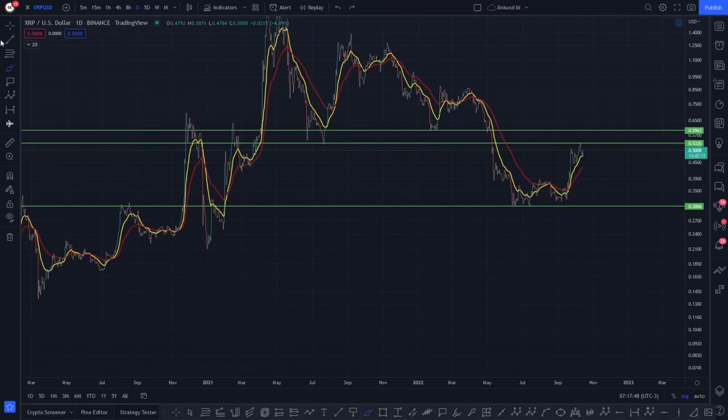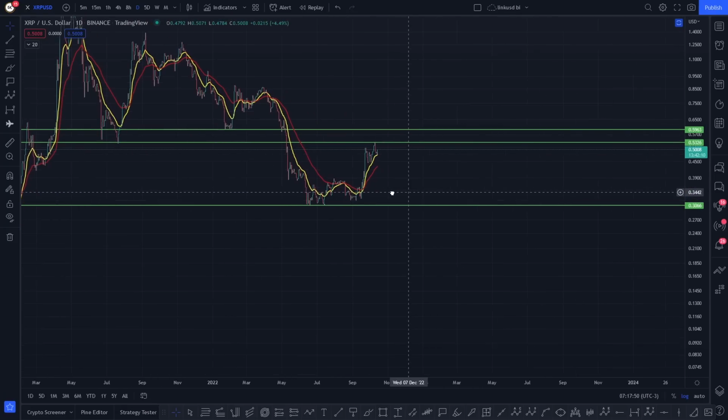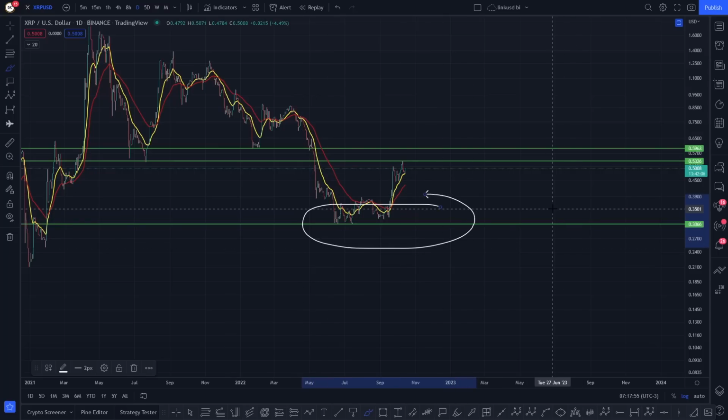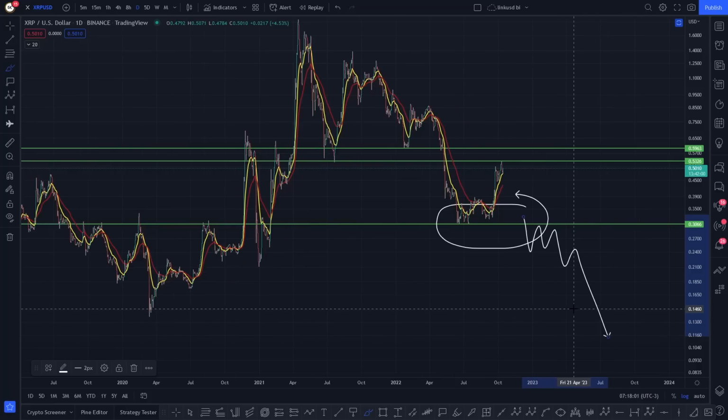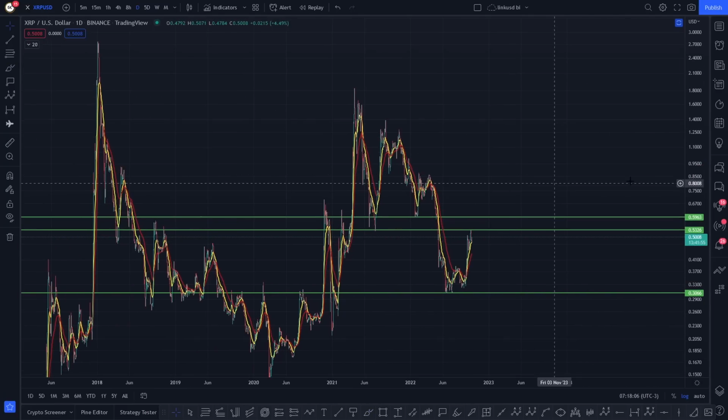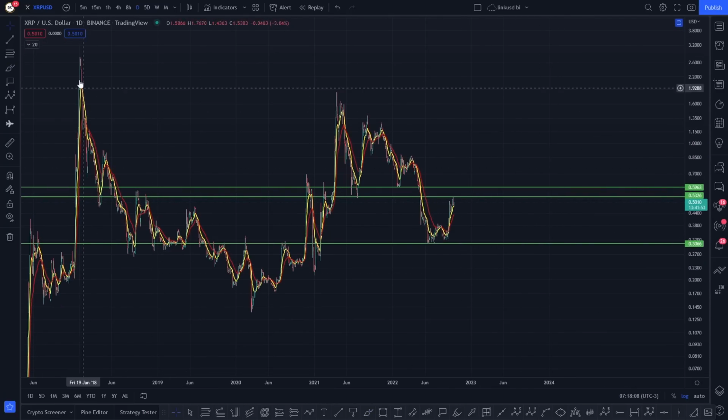What we can't see going forward for XRP is the loss of this support, because if we lose this support, I'm not saying it's not going to be back tested, but if we start to come down below it, for me that's really, really bearish, isn't it? But what I think we've got here, potentially, is something very similar. This is a very similar structure to this, but more condensed than this big leg that we've gone through. It's really hard for me to explain it. I've gone through this before.